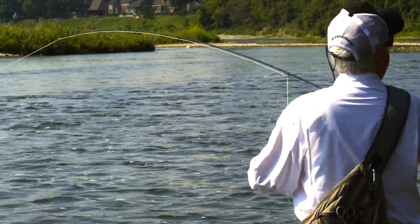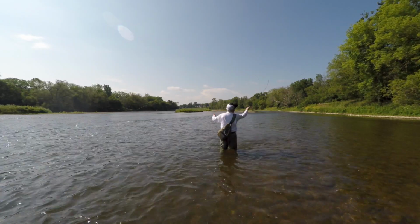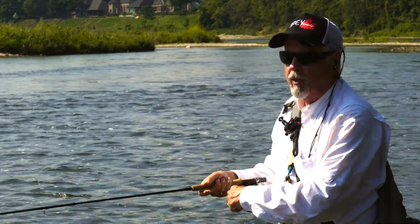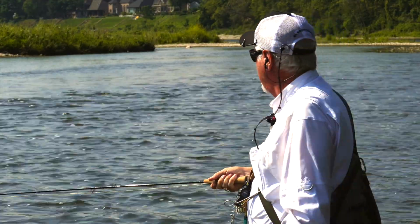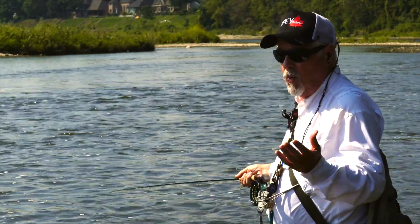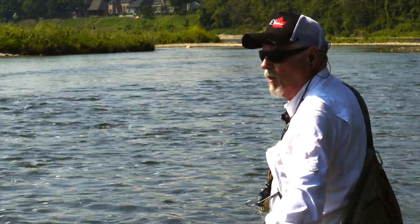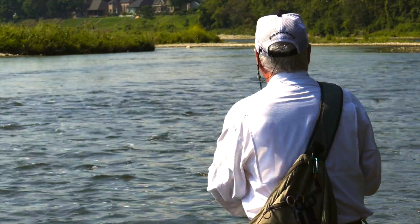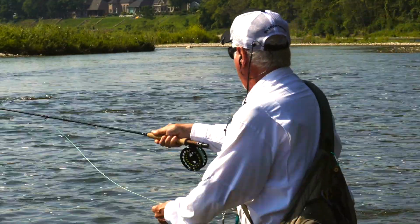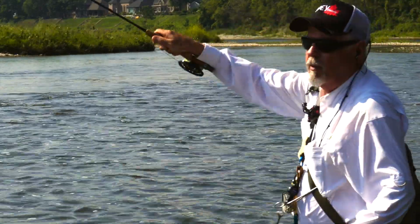So you're going to pick it up nice and smooth. If you're going to false cast, again, smooth as you possibly can. You can double haul them, you can false cast them, but you have to be smooth. When you get it going smoothly, these flies will cast quite well. But as soon as it starts bouncing, when it's hitting the water behind you, all these various problems start happening, that's really bad. And they don't want to come out of the water. That's the thing. They really don't want to come out of the water.